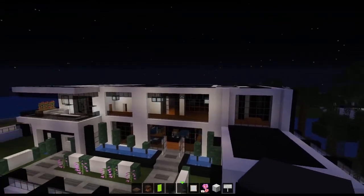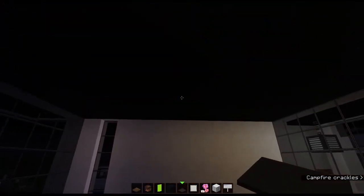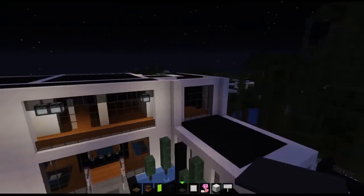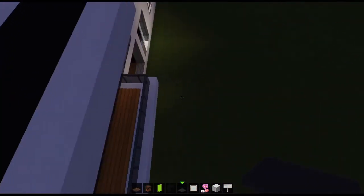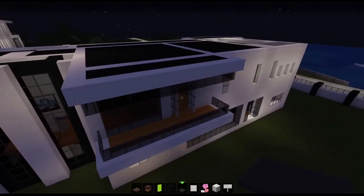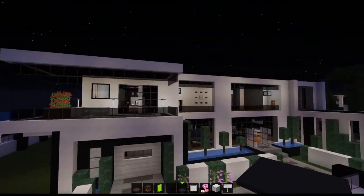Shouldn't be too bad. I'll actually finish the entire roof because I don't think we're putting any skylights in the office. Maybe. I'll leave it undone just in case. Or I can just break the block and do what I want. That's how it works when you build stuff. We still have the home theater and the backyard to go after the office. So three more videos. And then I'll do a final video on the whole thing where we go around looking at it in shaders mod. Maybe I'll get a new shaders mod. I don't know.